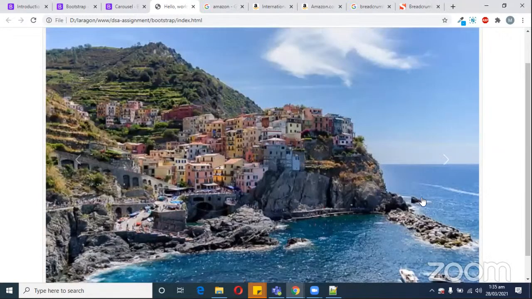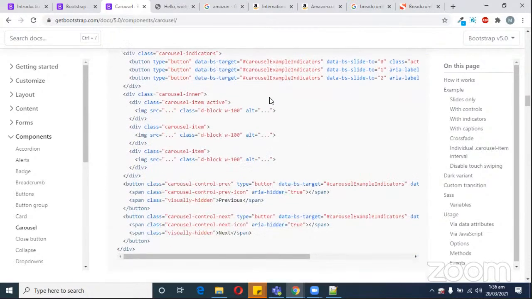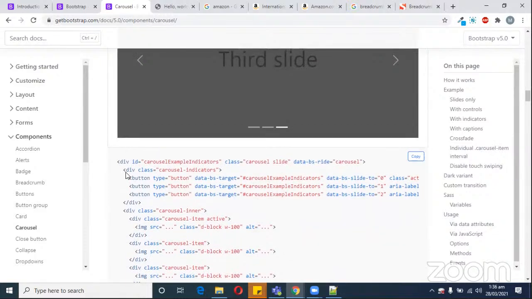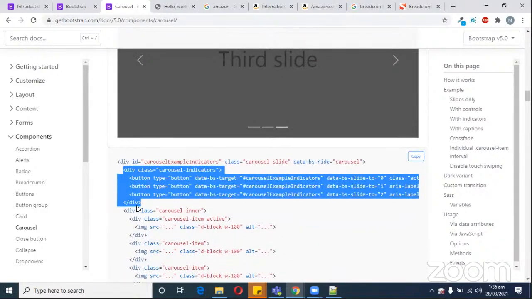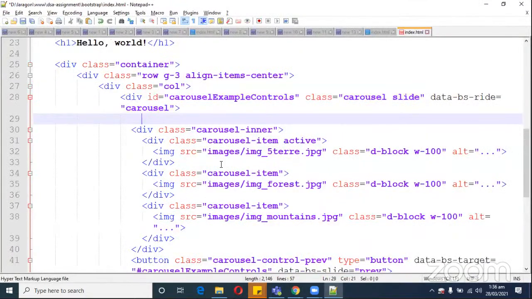So you can see we have different sorts of carousel styles, like the pagination. We can also add the pagination on the bottom as well. So how can we add the pagination? We simply add the pagination indicator, like copy this code and add this code over here.